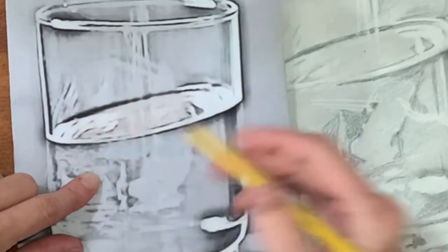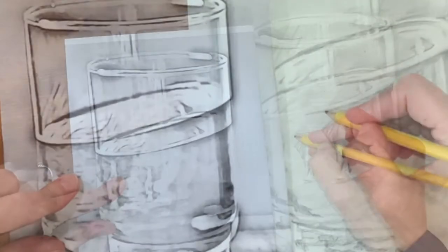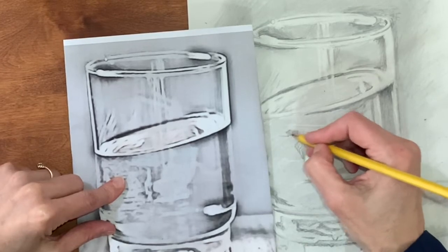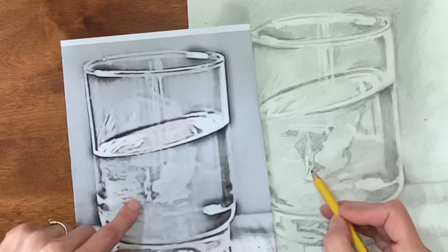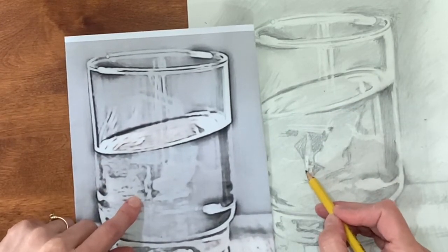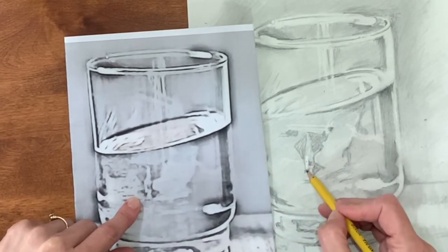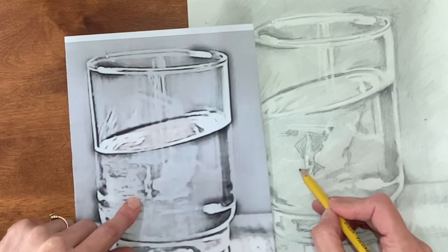Looking at where that shape lines up in correspondence with the top edge of my glass. That's how I found where it is. Just keep on double checking, looking at spaces and how they relate, negative spaces and positive spaces as well.